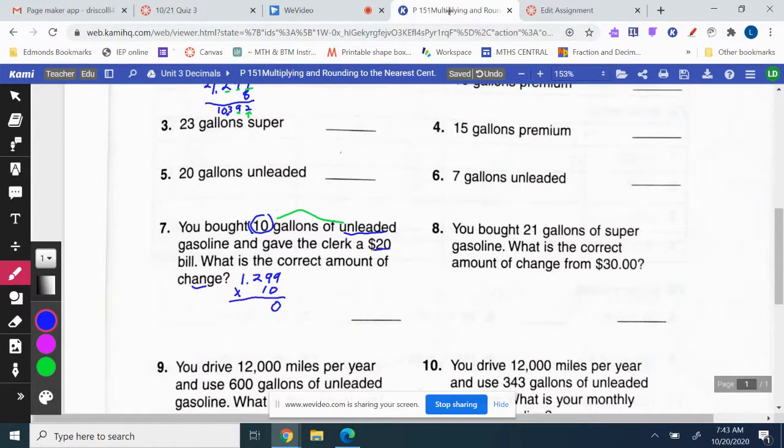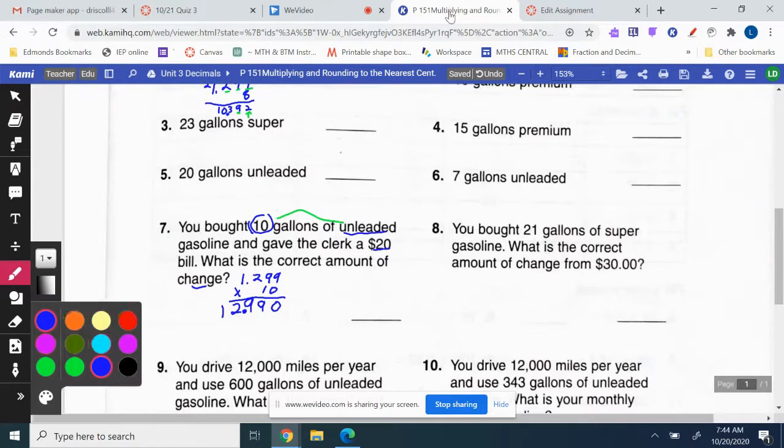So I know I don't have to do anything but 0, so I'm going to put a placeholder 0, and I know this one is going to be all those numbers. So 1 times 9 is 9, 1 times 9 is 9, 1 times 2 is 2, and 1 times 1 is 1. Awesome. Now I know I have 3 decimal places, so 1, 2, 3. Look, the 0 just drops off. Awesome. So now I have to figure out how much change I'm getting back.